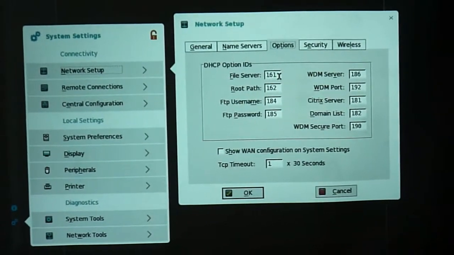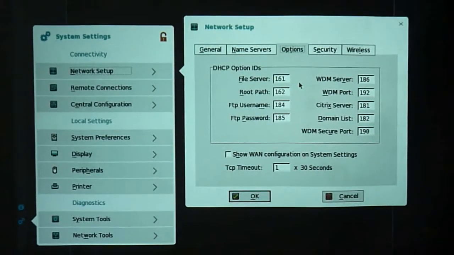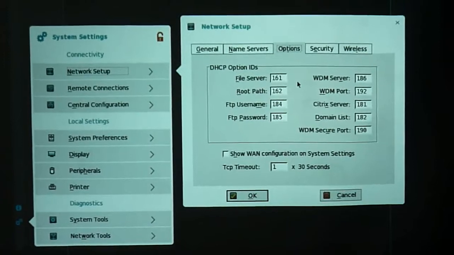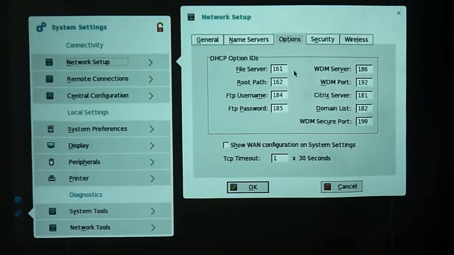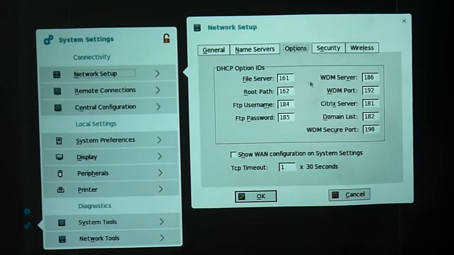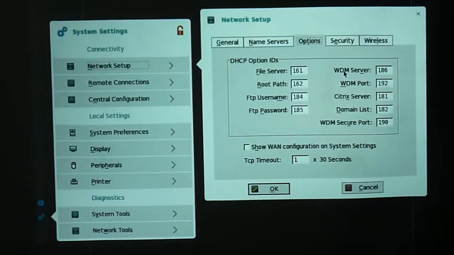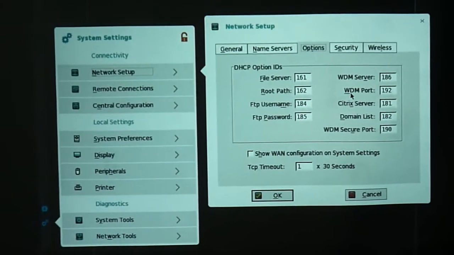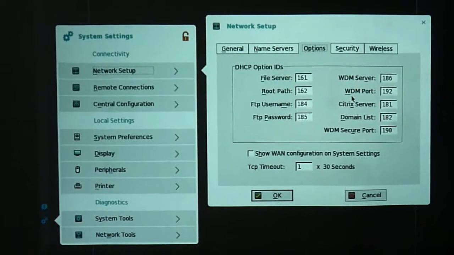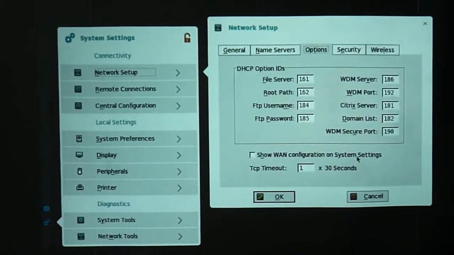So you can define the file server to which I, as a Xenith model, have to check if I have a new firmware, and if I have to upload that firmware. This is the file server in which I will find the .ini file, and all my configuration can be embedded from there. I can define the Citrix server, and also other parameters such as the Wyse Device Manager server, and the Wyse Device Manager port in which I'm going to work against that Wyse Device Manager. Wyse Device Manager is our tool to manage all the devices remotely.